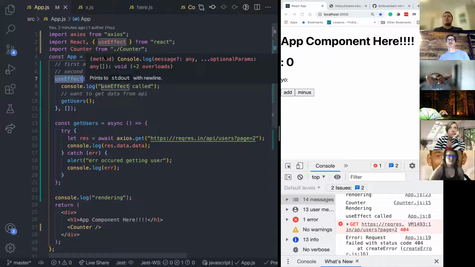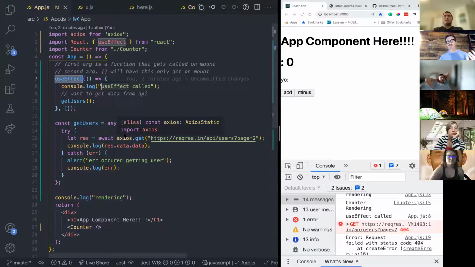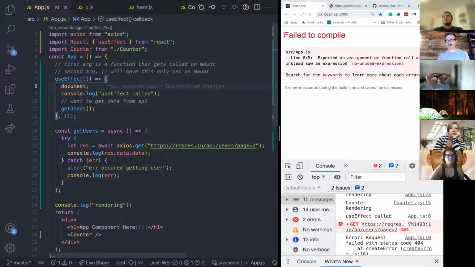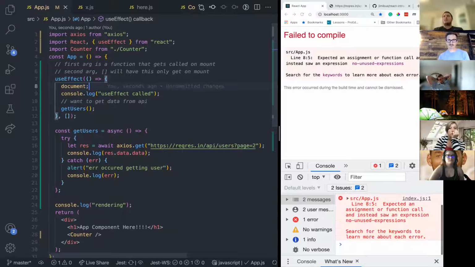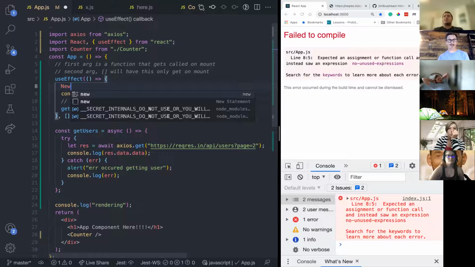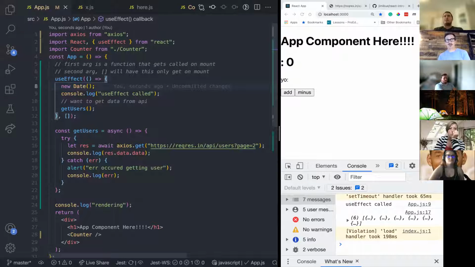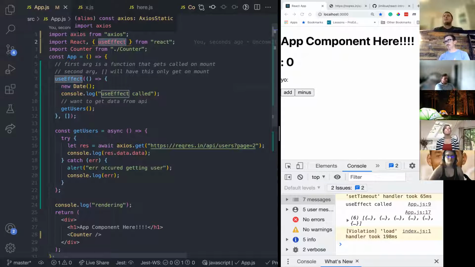So a lot of languages will have stuff predefined in them. Like in JavaScript, I can probably use this document object. Does it not want that in React? Maybe React doesn't like that. Or I can do a new Date. Sometimes stuff can just be there, JavaScript has defined this. But other things like useEffect or Axios, I might need to import those to use them.